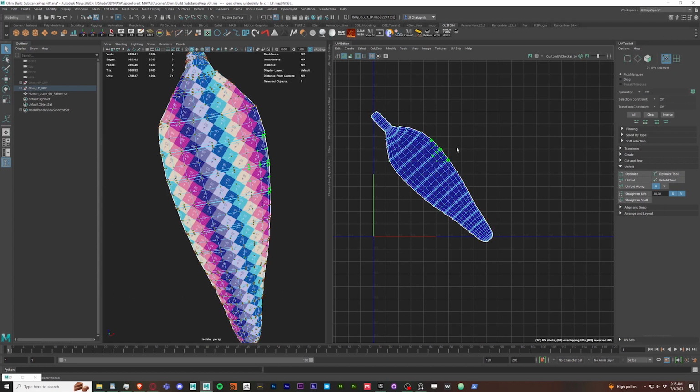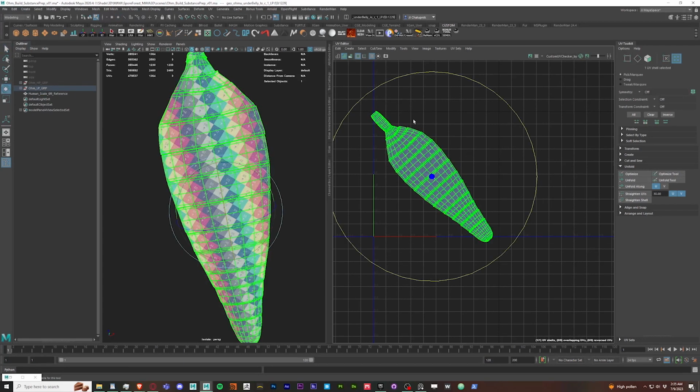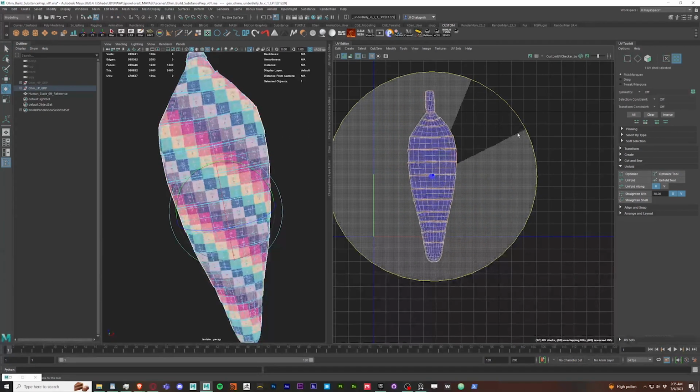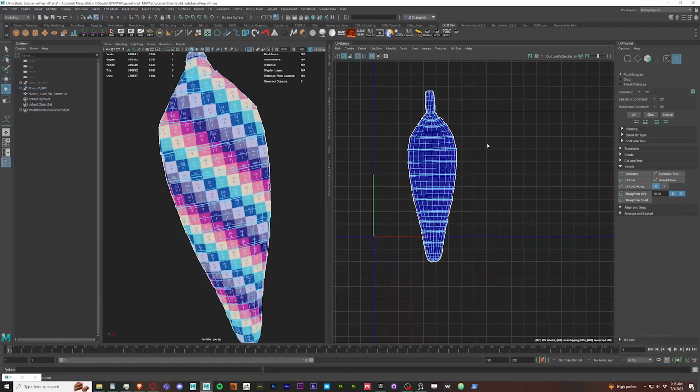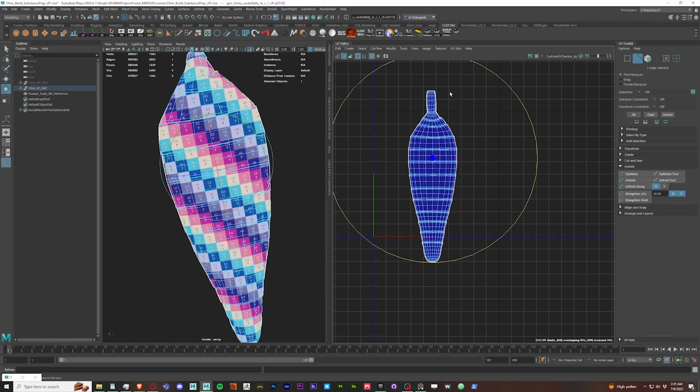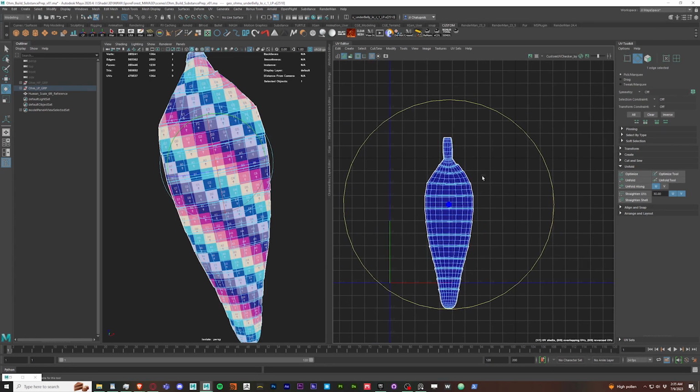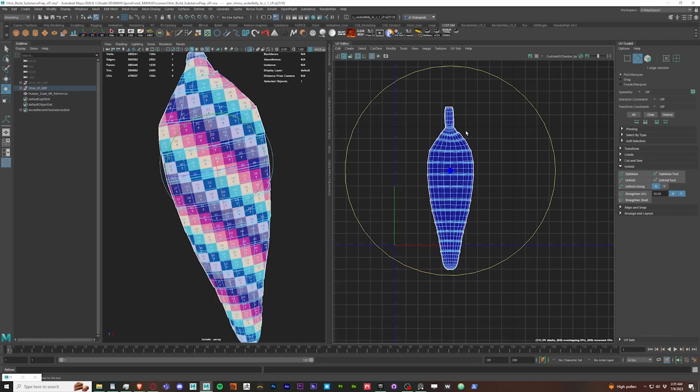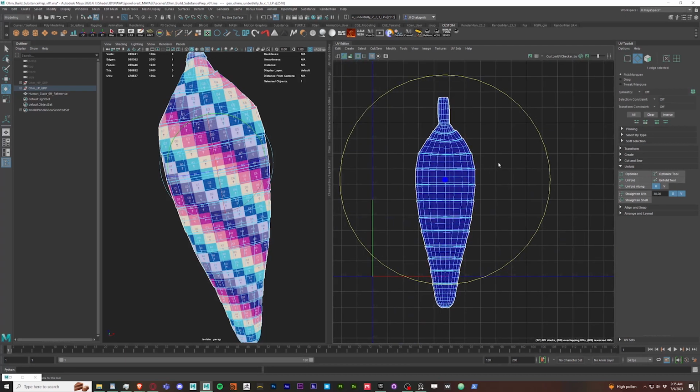So I use, as mentioned earlier, control right click to UV shell, but you can also use UV shell here and select it. And so I'm going to go ahead and rotate this like that. Another thing you could do is if you select an edge that you know is supposed to be vertical and hold down shift right click, you can say orient shell to edges, and it will snap it to, I believe, a right angle. So you'll get a nice straight line here.